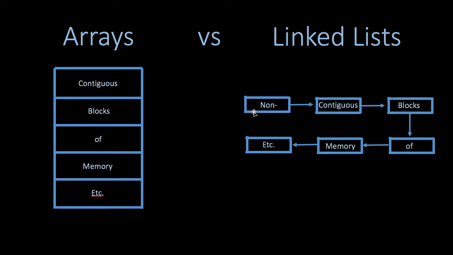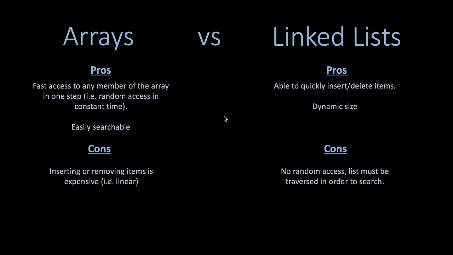Now with a linked list, each one of these little boxes here would be a node, and each node has some amount of information in it, and then it has a pointer to the next node. And that's how these items are linked in memory. They're not actually contiguous in memory, they could be anywhere. And I've got them in this neat arrangement, but again, they could be scattered anywhere in your memory. And so you just have a pointer that tells you how to get to the next node. So, some pros and cons.